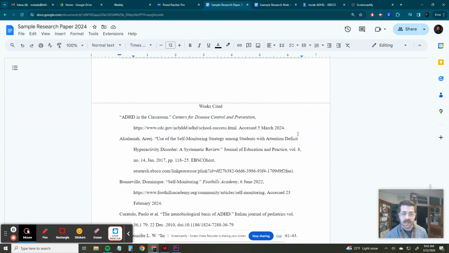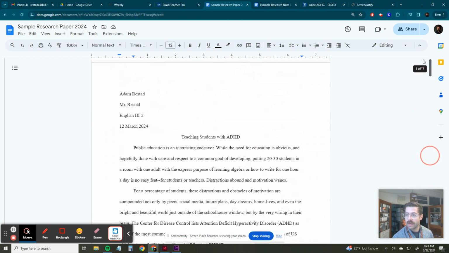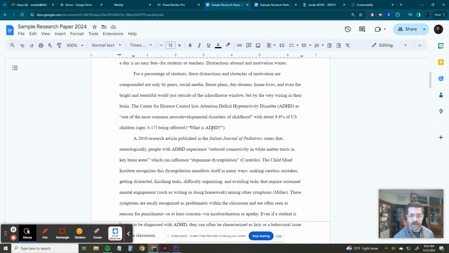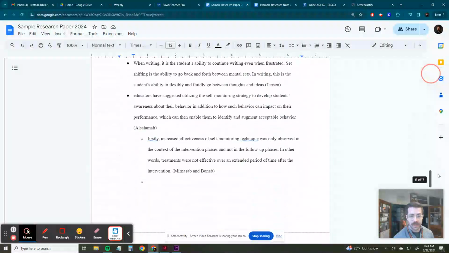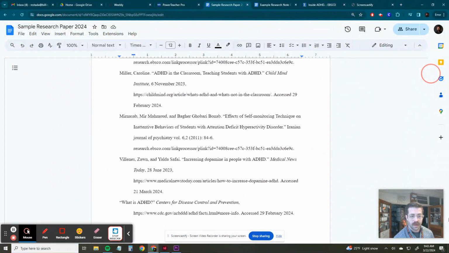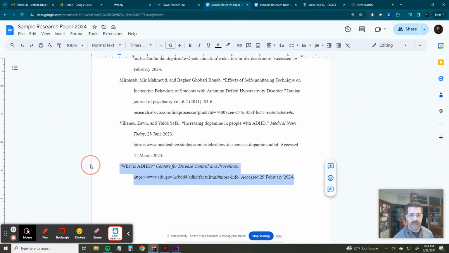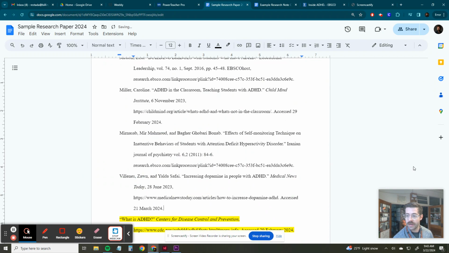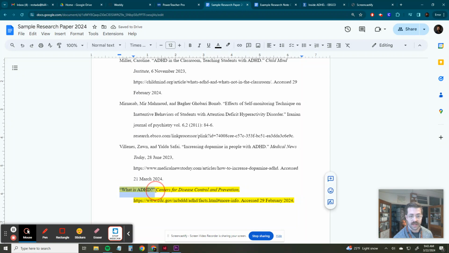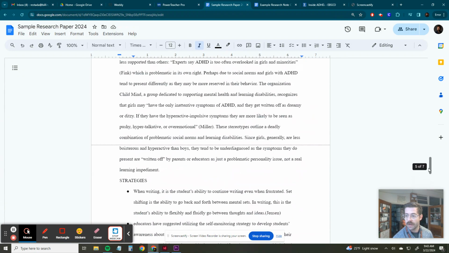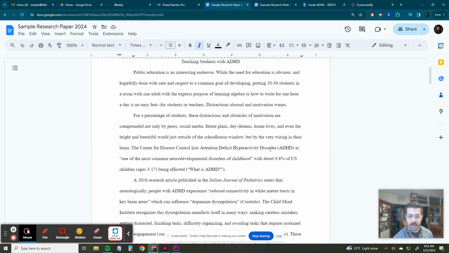The next part that I need to do that's really important is I got to make sure everything lines up. So kind of line by line, I'm going to go through and make sure that I've got all of these. So my first source is what is ADHD? That means I should be able to go down here and find what is ADHD. And so I'm just going to highlight that so I know that that's in my paper and I know that that matches up, right? What is ADHD matches up with my first citation. And then I'll just keep going through the rest of my paper.